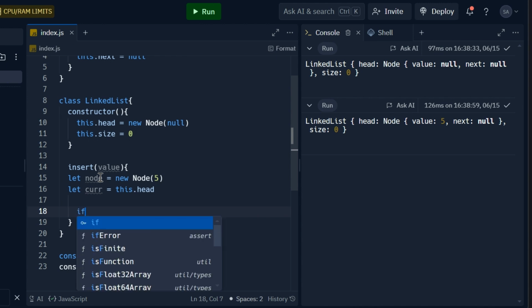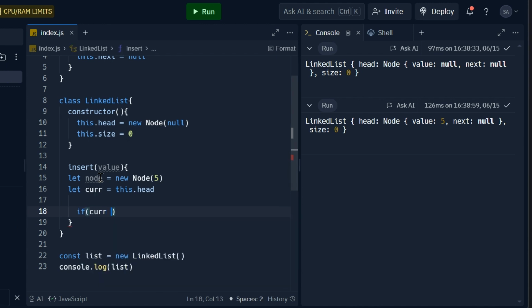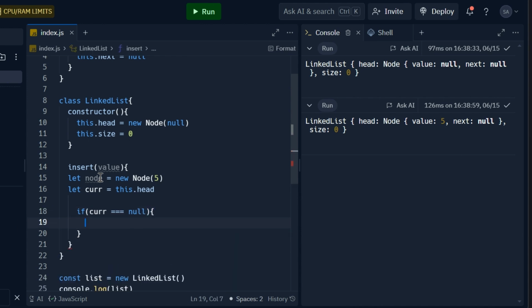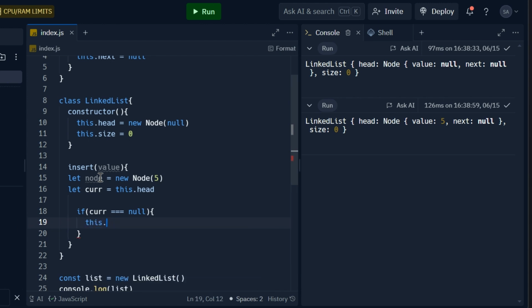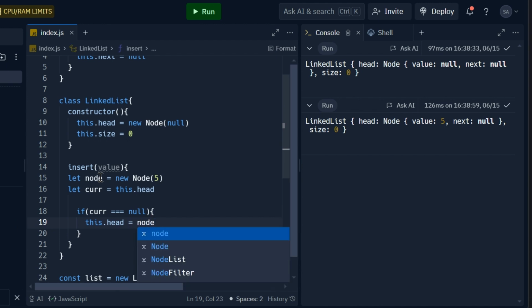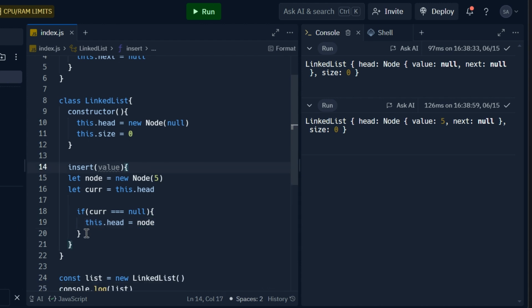So if current is null, what we want to go ahead and do is we want to set our head to be this new node, because it basically means that we do not have any value. Our head is null. That's what this means.